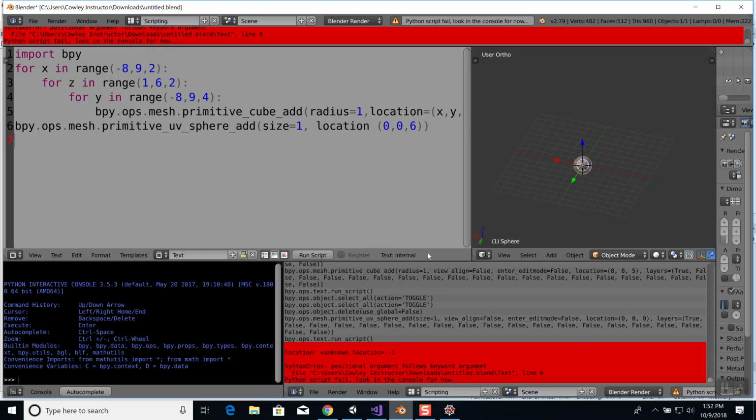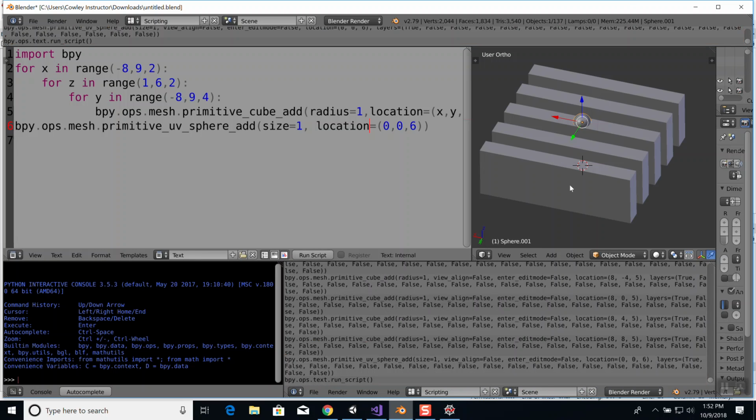We got an error. Location unknown. Oh, location equals. I have location equals. That didn't work. It didn't work? No. Must have something wrong. Maybe missing parentheses or something like that?